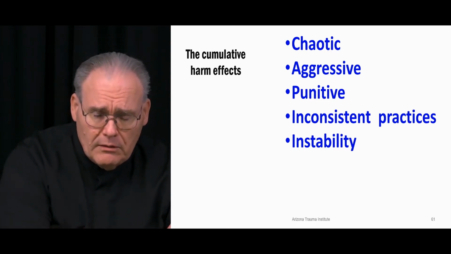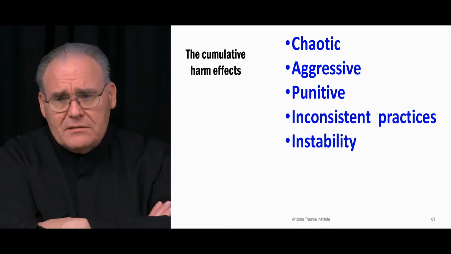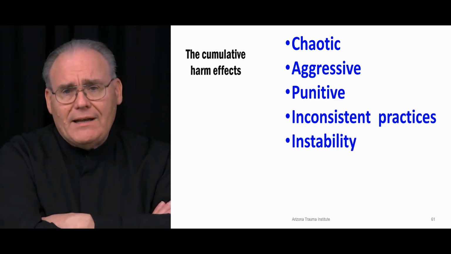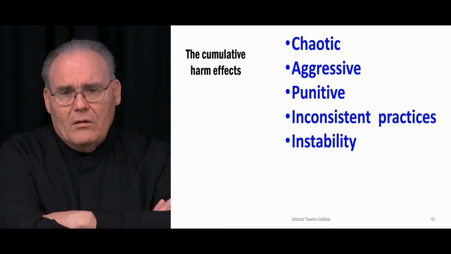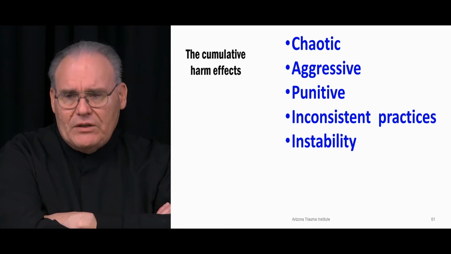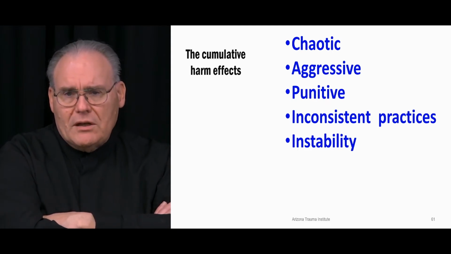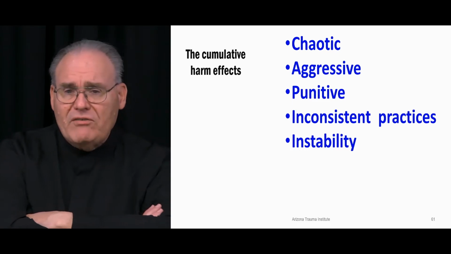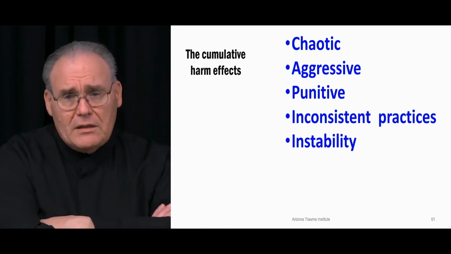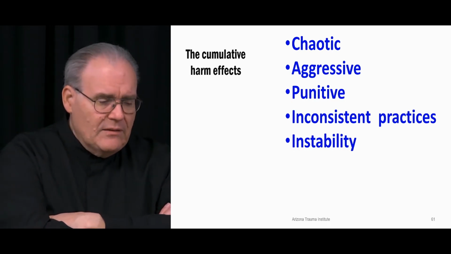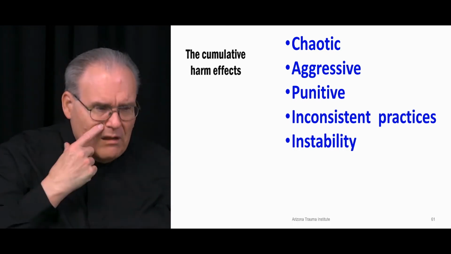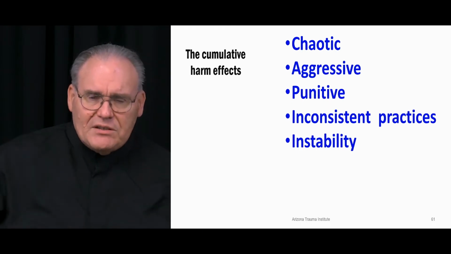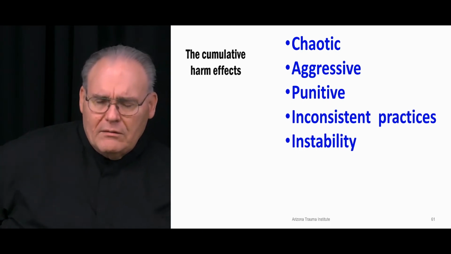Whether it's a home, a classroom, a corporate office, a freeway, chaos for human beings creates stress. If you're in an environment where there's a lot of aggressiveness, you're going to be producing a lot of cortisol. If you're in an environment where it's very punitive, you're going to be producing a lot of cortisol. So let me give you a picture of this. You're a kid that lives in an environment that's relatively unstable. I mean, you've got a lot of tension and toxic stress in the home, and for whatever reason.